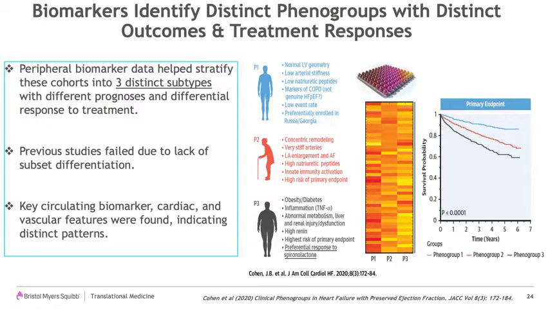The third group was characterized by high levels of obesity, diabetes, and depression, and presented high biomarker levels for inflammation, especially with regards to TNF-alpha, fibrosis, and angiogenesis. This group fared the worst. While the overall TopCat clinical trial failed, in phenogroup 3, there were signals of a treatment benefit in this retrospective analysis. The study highlights the power of biomarker data stratifying patient populations in highly heterogeneous diseases to identify those subsets that have the highest likelihood of benefiting from a particular treatment approach.